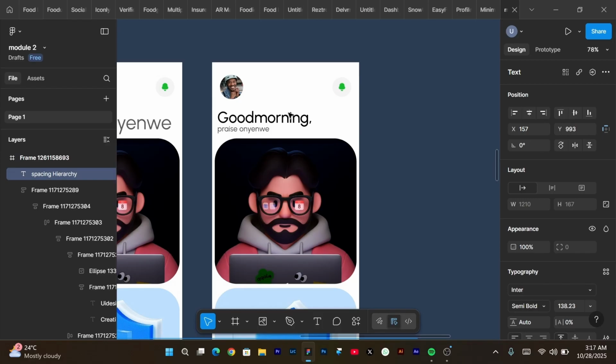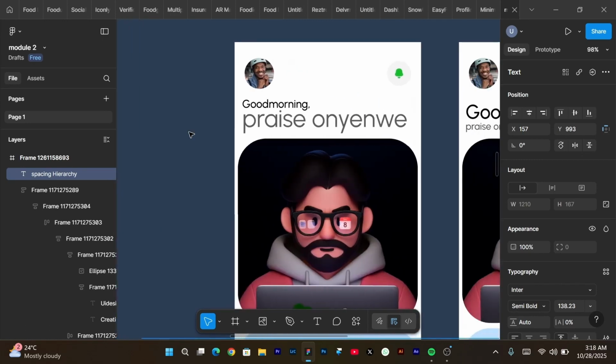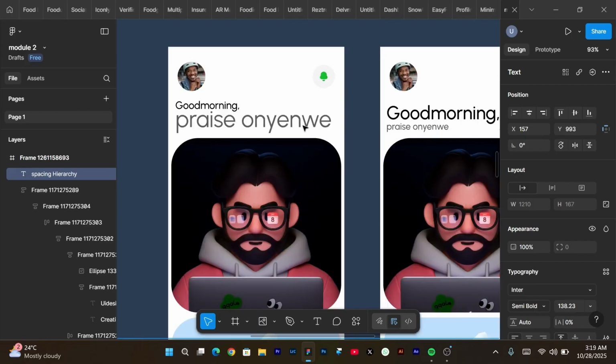Taking a look at the second design, you can now see how well everything looks to the eye. You can now see "Good morning" first before reading the person's name. But on this other one, the attention it grabs is my name, which is not the key feature or the key hierarchy on this design. The main thing is "Good morning", which should have come first when we are talking about sizes. So this is how visual hierarchy works. You just use your sizes to differentiate levels of importance.